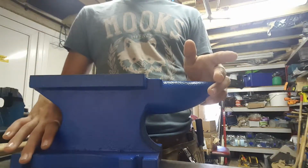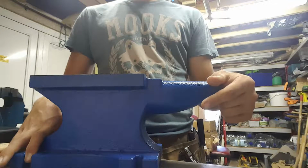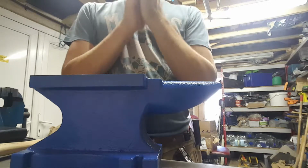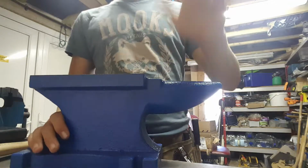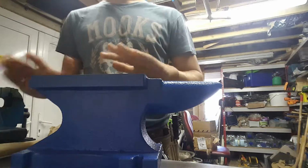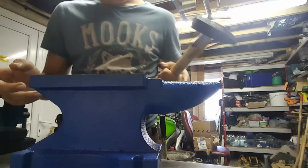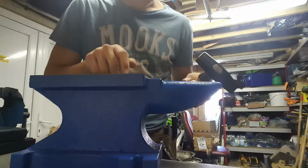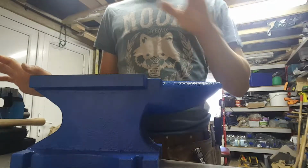But there's two main ideas. There's getting a massive tree trunk and putting it on top, or there's building a big old block of wood out of lots of other blocks of wood and then chucking them in there, and maybe brackets around the wood to keep them all together, and chain and all of that, just to reduce ringing. As you can probably tell, because it's unhardened, it doesn't come up with that classic dinging anvil sound. It's more of a solid thud, and it dents the anvil a touch. Not that much, it just scratches it up. And other than that, that's my anvil.